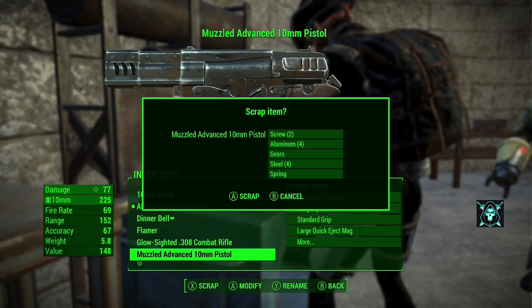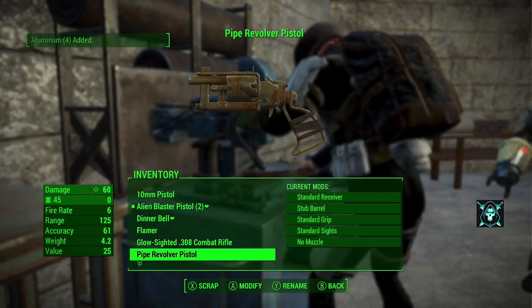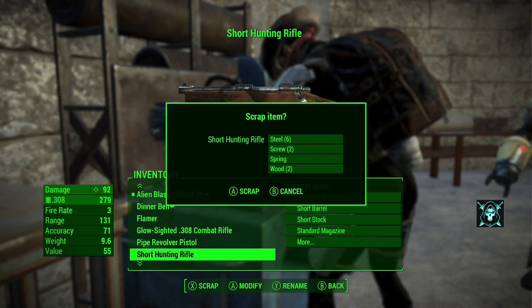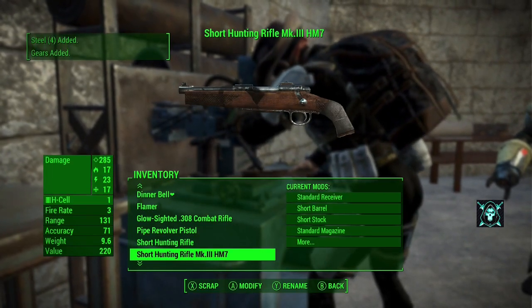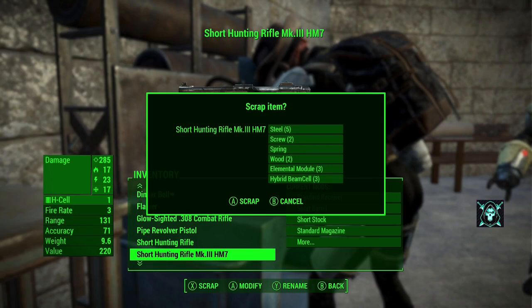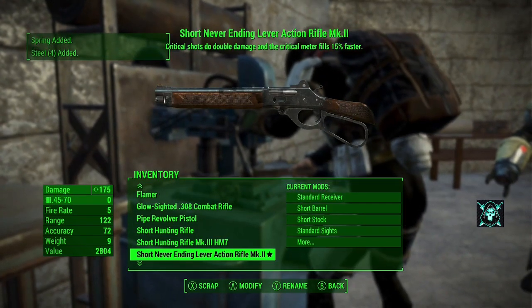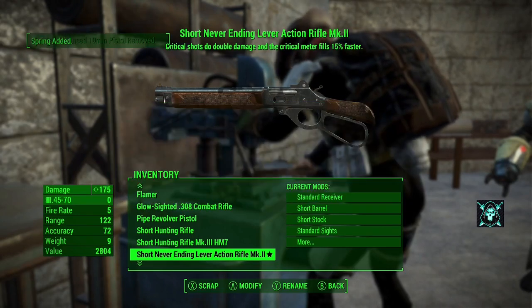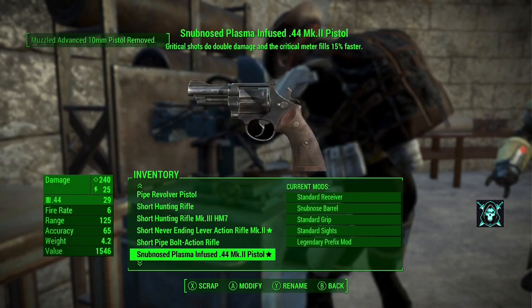This 10mm gives us one, so let's go ahead and scrap that. How about this? This just gives us steel. No gears there. No gears there. No gears. Protect and serve.